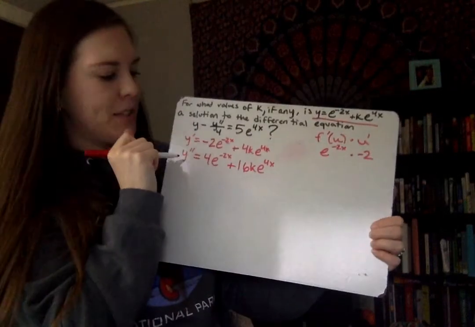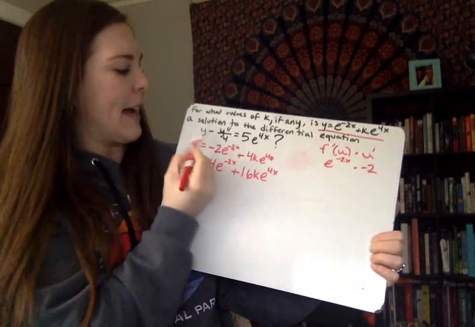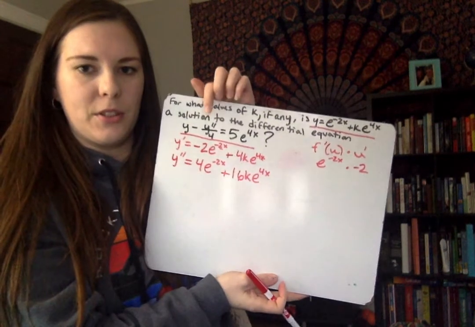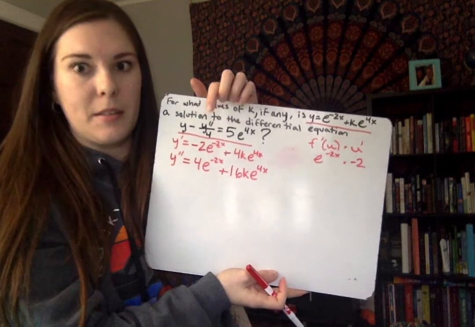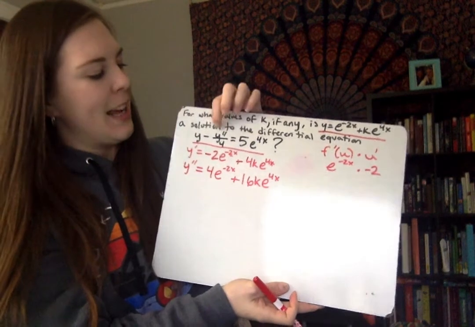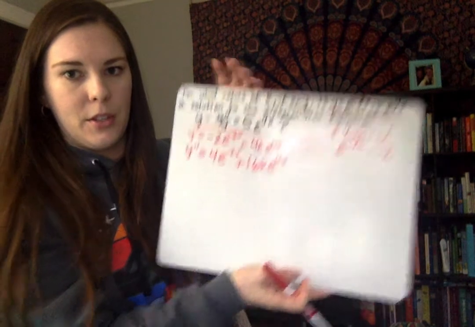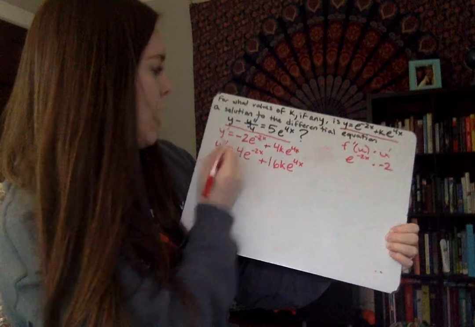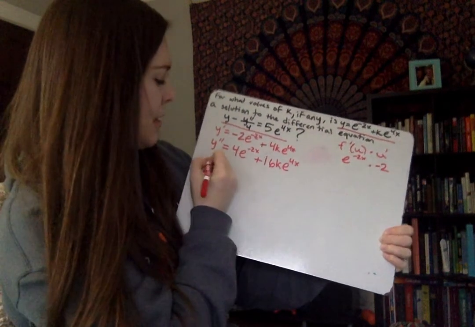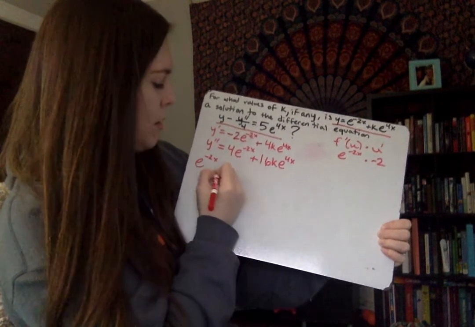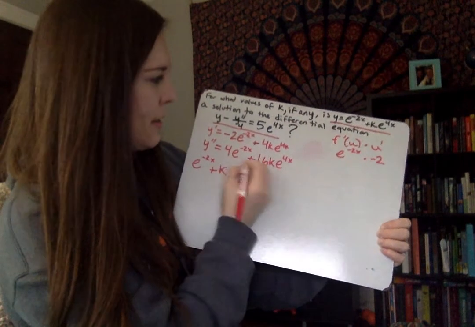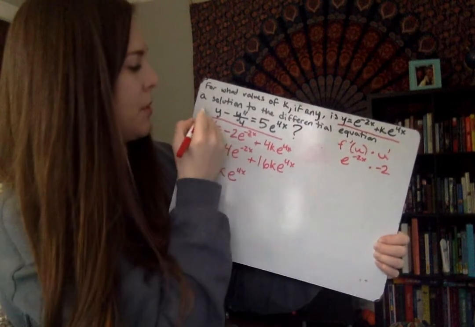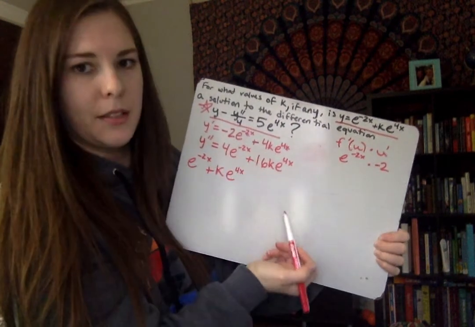Okay, so now I have some more information that I needed. I know this is going to seem very cumbersome and long, I'm going to actually fill in, substitute in what I need to substitute. This was our original function, and this is the second derivative that we just found. So let's get to writing. Here we go. So I'm going to have y, which was this, so e to the negative 2x plus k e to the 4x. That's my y. I'm using this, substituting it in.